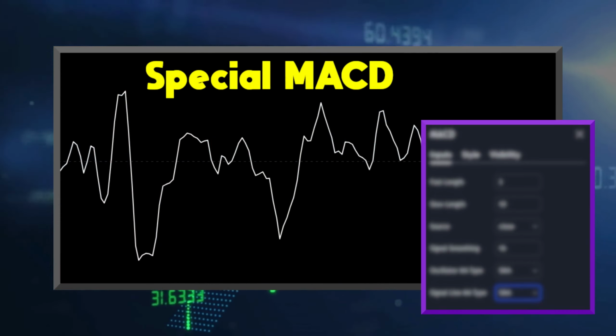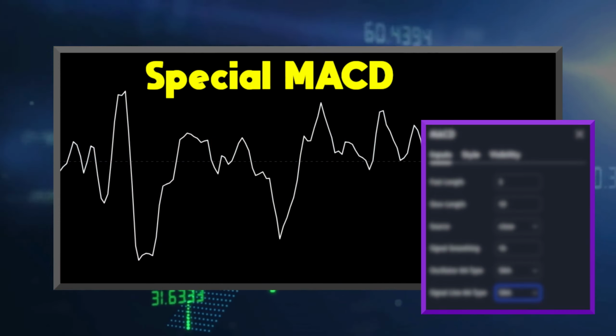Now we are ready to set up our MACD indicator, and you want to make sure that you use the MACD on the longer term time frame. So I make sure to choose the 4-hour time frame right here, and then we navigate up here to the indicators tab. And what we want to do here is simply search for the normal MACD indicator. We want to go down here and choose the built-in MACD.